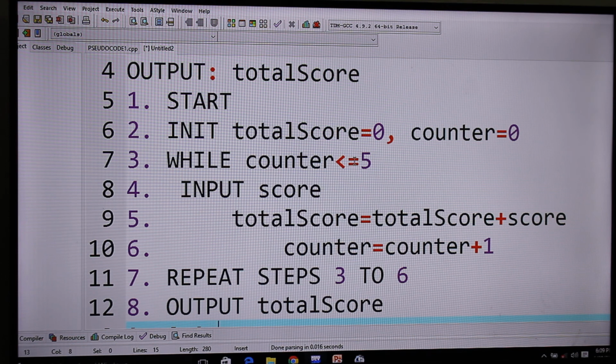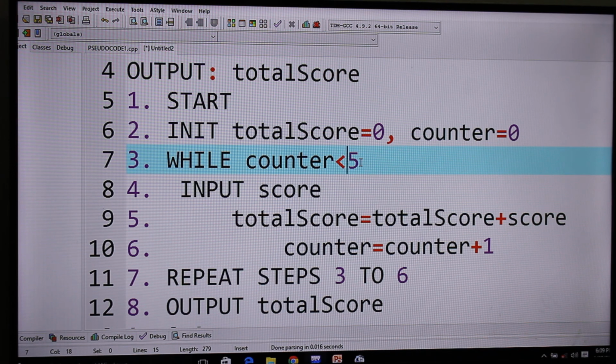So it will allow us to input a 6th time. Because of that, this logical expression is not correct. To make it correct, we are going to remove the equals, so that it will not allow us to input the 6th time.